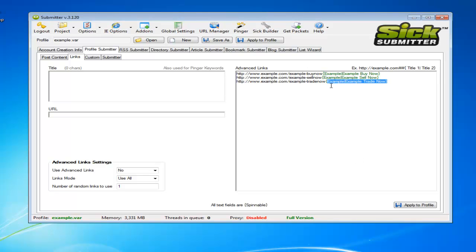And then what this will do is it'll add three specific links, choosing one of the spin tag keywords for each link, and it'll put these three in your signature box. The reason why I stick with three is because some forums will only allow a certain amount of characters in their signature, up to 160 characters. Therefore, it's not wise to fill it with 100 different keyword links. And also, it looks a lot less spammy if you were the forum admin looking at it. So usually, I would just place three in there, and if I need to set up more, I'd create a new sort of profile tab, a new tab into Submitter for that specific keyword.